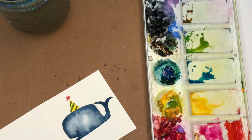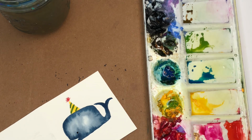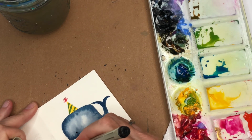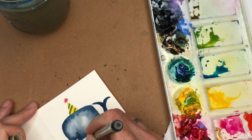We're going to finish painting them. We can write something on the bottom. But if you want to, just take a nice, pretty Micron pen, they're really fine. I'm just going to play around with the pen, make sure it's working. And then you can just write, Happy birthday.